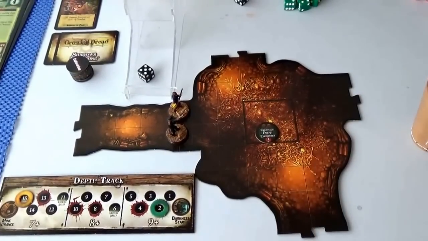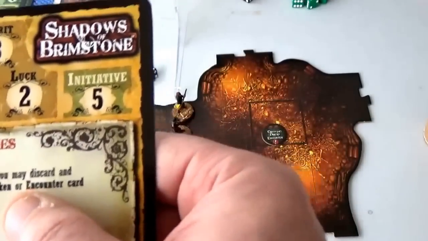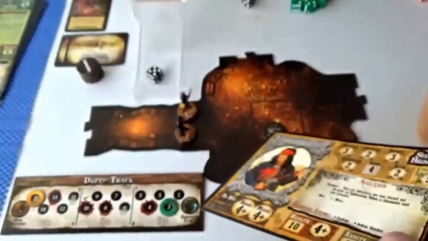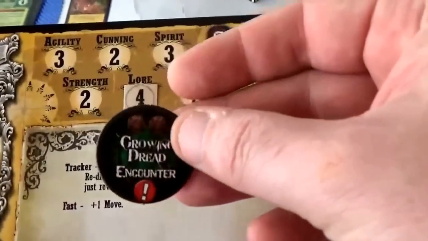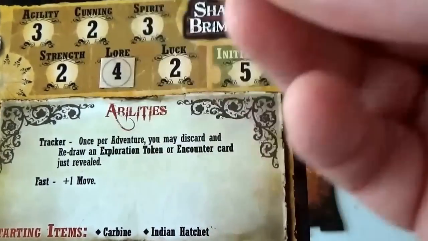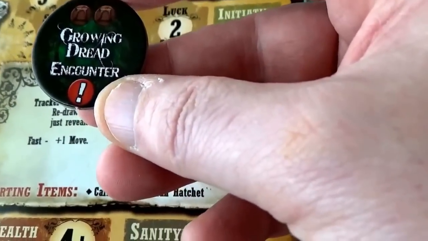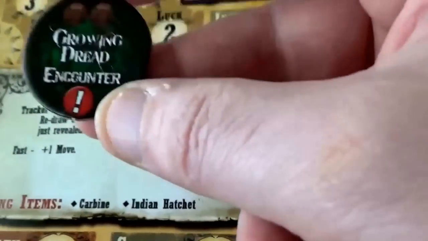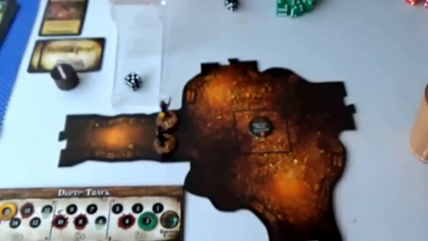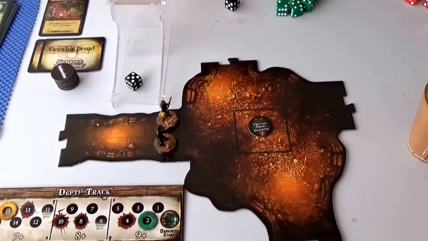What I could have done, I'm not going to, but obviously we have here, once per adventure you may discard and redraw an exploration token or an encounter card just revealed. Now I could get rid of that because it's had the Growing Dread on it and it's a nightmare, but it's got the clue icon on it, and basically we need 2. I can guarantee if I got rid of this, there won't be another clue icon in that stack till we're about halfway through, and it'd probably work out worse. Well, that's what Mr. Positive Me is thinking, so we are going to keep that. But I could have drawn another one if I wished, using his special ability. Running Bear is going to keep that in reserve.